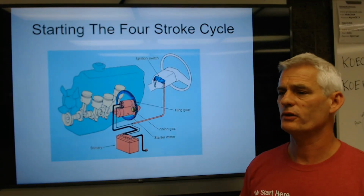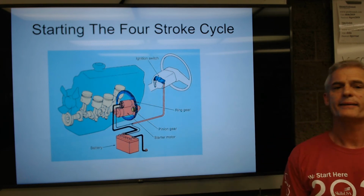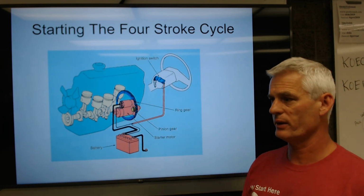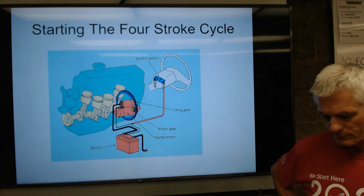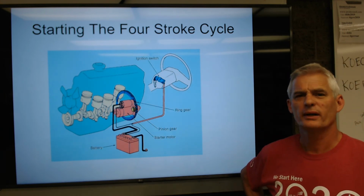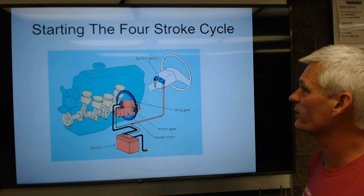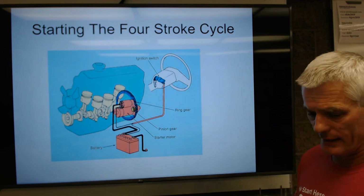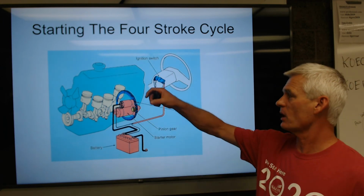So we'll take a few minutes to talk about the 4-stroke cycle, and then what we're going to do is I'll do another demonstration where I go over in the shop and I show you a running engine, and you'll kind of feel the compression and everything, hear the engine run with no exhaust. So it's kind of fun. So when we go to start an engine, we're going to start it with either a key start or a push button.